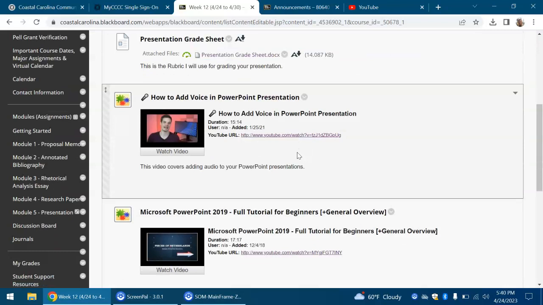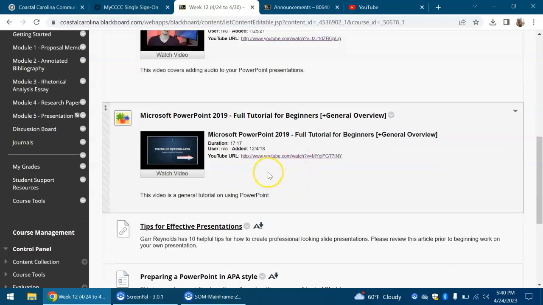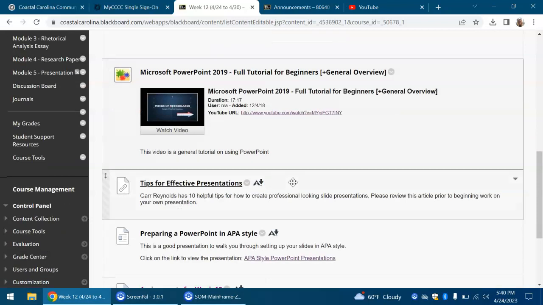I have a video on how to add voice in a PowerPoint presentation for people who don't know how to narrate, because that's part of the grade, the narration component. Then I have a tutorial on using Microsoft PowerPoint for people who aren't comfortable with PowerPoint in terms of adding text and videos.